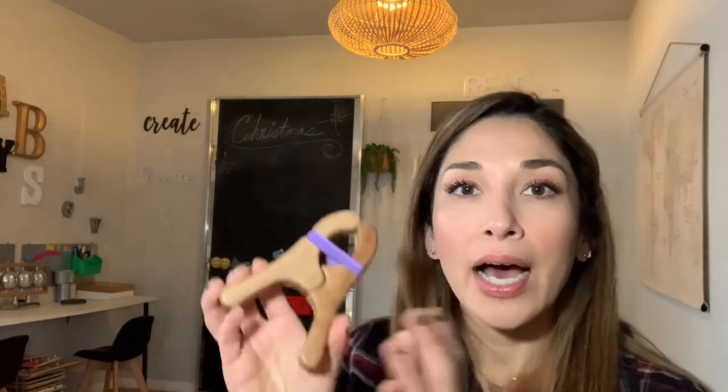Since we're on the subject of play silks, I wanted to mention these Waldorf play clips. You can buy them individually or in a set of two or four — we have four of these. They're perfect for our Waldorf stands because not only can they grip little baskets, but they really help when setting up large play silks to keep them in place. Even if your child doesn't have a Waldorf play stand, they can still use these to clip play silks wherever they want to create a little tent or cave. Kids always love to play fort, and these make it so much easier.